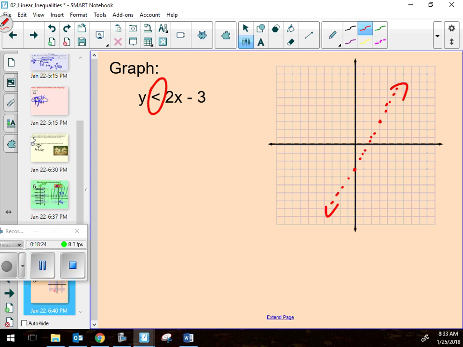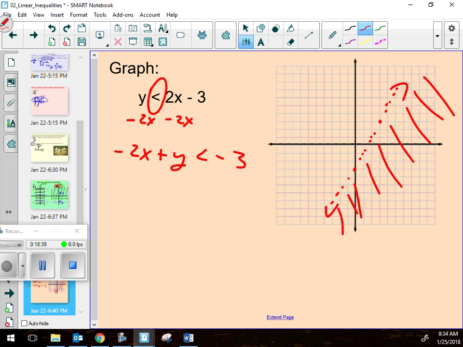All right. This only works, though, if it's solved for y. If I move the 2 over to the other side by doing this, that's still an equation, but I can't use that little rule anymore. It only works when they're solved for y. They usually are. How would I do it if it was like this? Well, then I guess I would solve it for y first before I made the decision which way to shade.